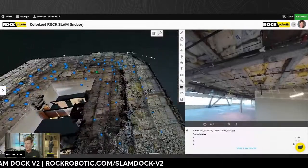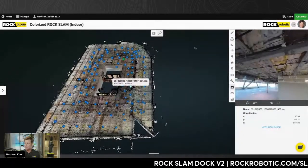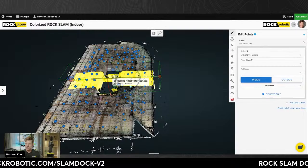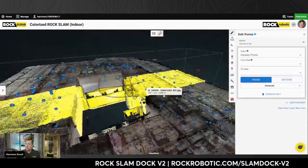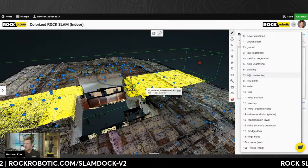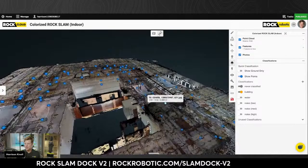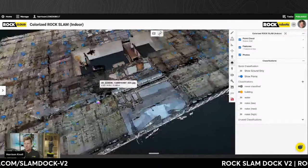So I went ahead and wanted to remove this roof because it got in the way. To do that, I simply clicked on this little edit point cloud tool, added a new edit, and was able to just select this one little area. So that way it's a little bit more defined. So you can really quickly, I'm gonna go from all class to, let's just call it water for now, just something random. And I can come over here into my layers tool, and I can go ahead and just turn that off like that. So that's how quick you can really access objects inside of the Rock Cloud, how quickly you can remove something and just keep moving on with the day.